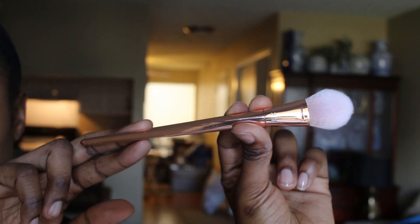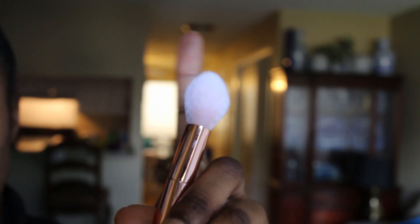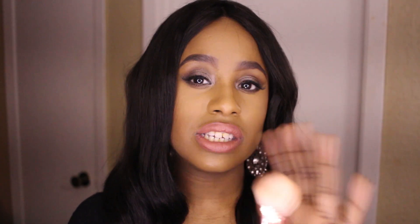The Real Techniques 300 brush is a blush brush. I use it to apply my cream blush as well as powder blush, and I feel like it works excellent for that. I also feel like it does really nicely for highlight too, but I mainly use this for blush. Do I think it's the best blush brush ever? No, I feel like it does shift a little bit. But compared to e.l.f. and all the other brushes at this level, this performs really, really well. I really do like it.